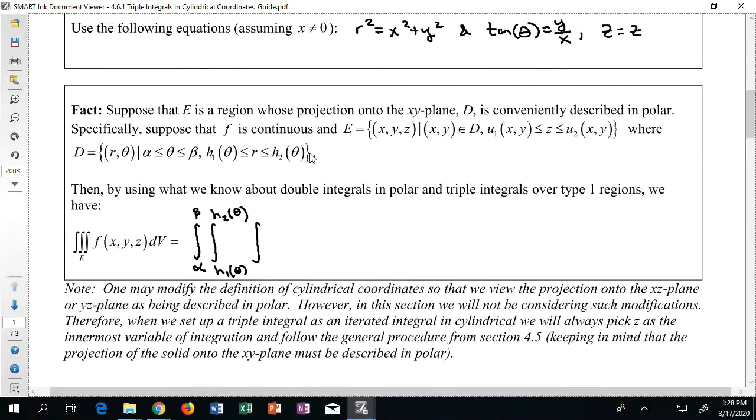And those are a little bit tricky because these are going to have to be u1 for the floor and u2 for the ceiling, but they can't be the regular u1 and u2 because those are defined in x's and y's. So I would have to update those to be described in polar coordinates. And so you'll see how awkward this can look when I write this down. In place of all my x's, I'm going to put r cosine theta, and in place of all my y's, I'm going to put r sine theta.